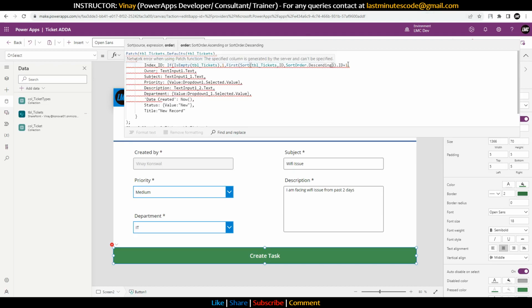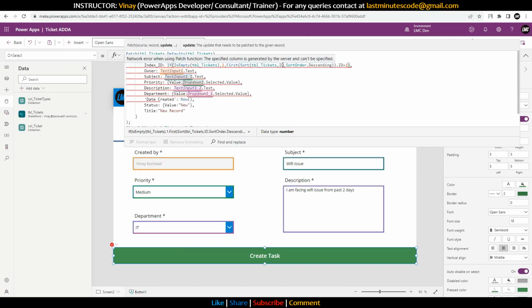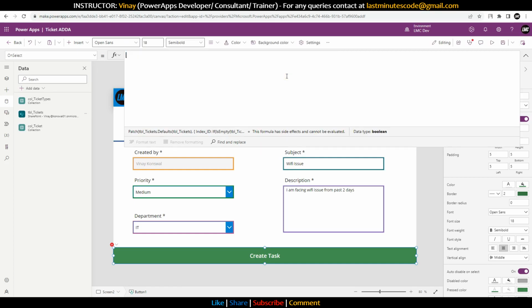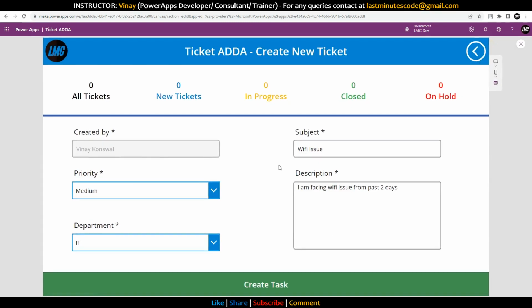That's pretty much it, and here I have to close the bracket. So there is no error. Let me just control X, control V, and there is no actual error. So let me now test it.